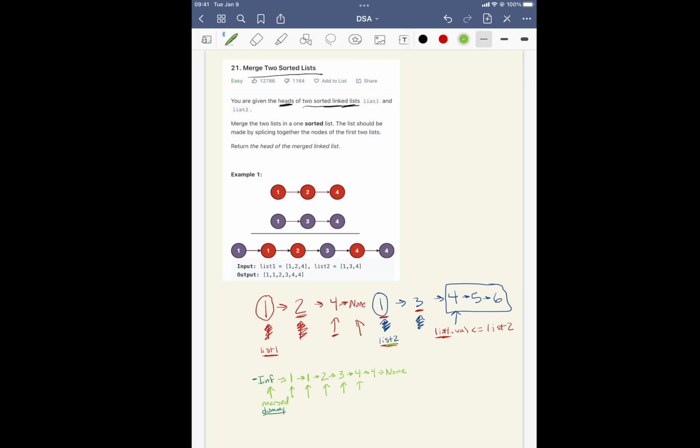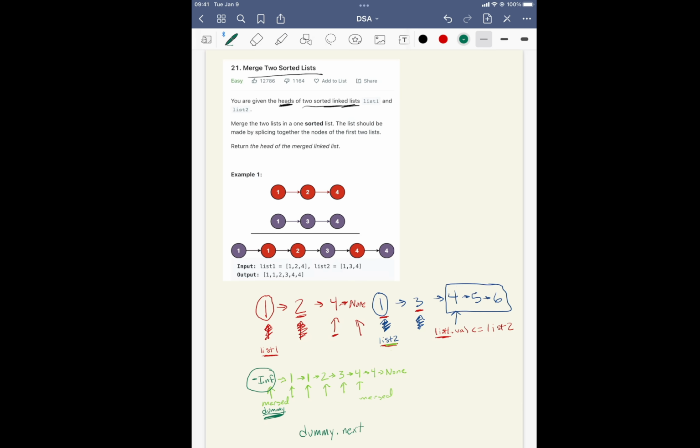And then we just return. So our merged kept moving, so now our merged pointer is right here. So instead of returning our merged pointer, we want to return our original dummy, but we don't want to return the dummy head, because remember there's a junk value at the top of the head. So we want to return dummy.next, and that will give us our entire merged list.